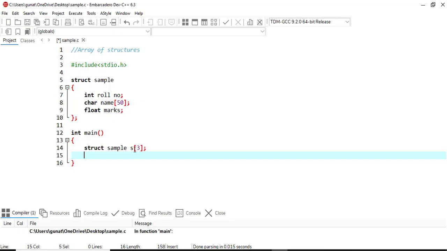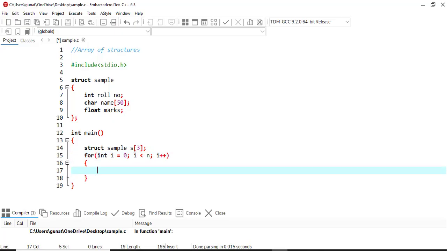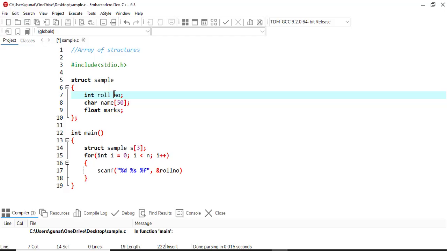So what happens? For int i is equal to 0, i less than n, i plus plus. So first what I'm going to do? I'm going to get scanf of %d. I'm going to get a roll number, %s, I'm going to get the name, %f marks. Ampersand roll number. Actually there should not be any space.